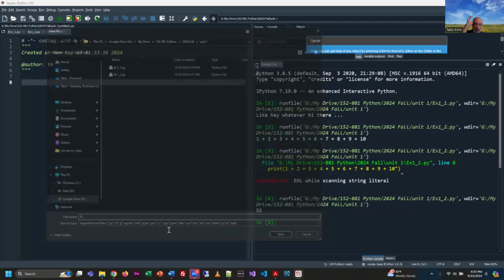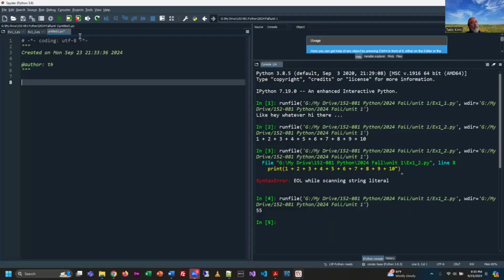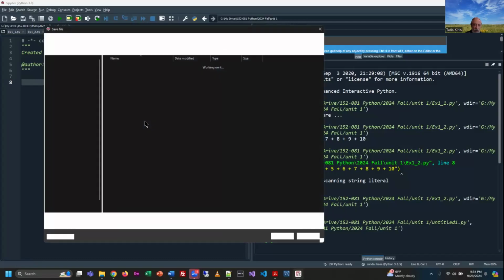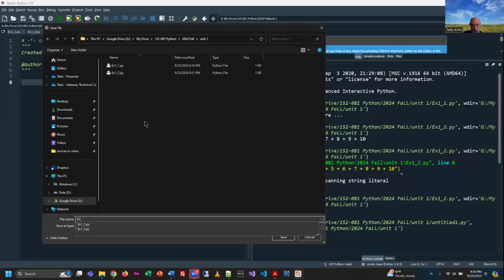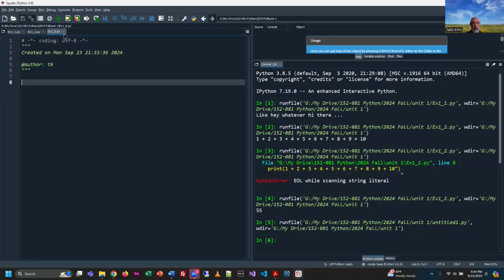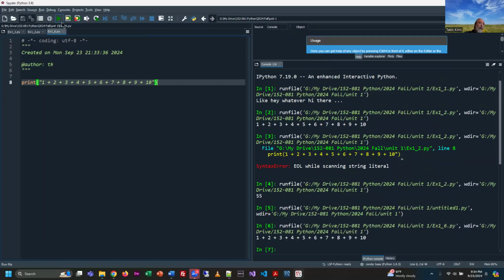Not that it's the end of the world. But actually, let's do something kind of weird. If I go to run this, this still stays unsaved. Here's an interesting thing when you actually have it saved, though, and I'm going to demonstrate. Okay, so this is exercise 1_6. Notice .py is automatic. Then I type in some stuff. And actually, I got to type in some stuff that we know works. So let's just type in that. Right now, it's unsaved. The moment I run it, it saves.